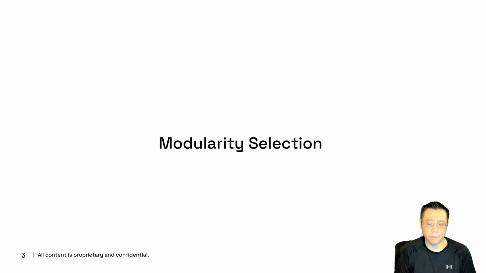So, modularity selection. It's important to understand that not all programming languages are the best fit for all solutions. Python may not be the best choice for every single solution, so you may have a multi-stack solution such as C++, C Sharp, Node.js, Golang, and many others that could be a part of your solution base. It's up to you to select which ones you need, but also understand that based on your comfortability and your capabilities with different programming languages, it might be easier and faster just to get as much done using one programming language and then decoupling it with hybrid services as opposed to utilizing purpose-built specific languages. We'll go over some of that in the modularities.